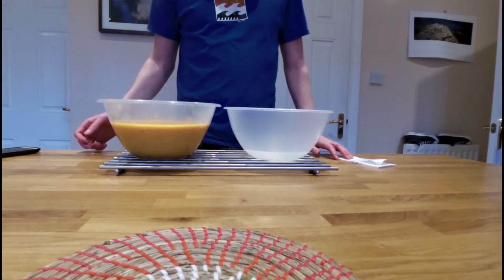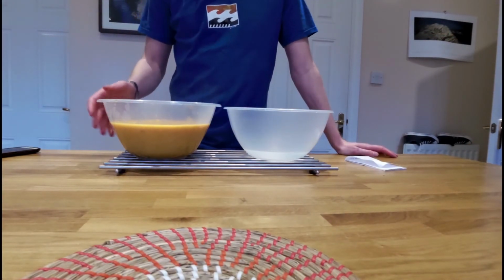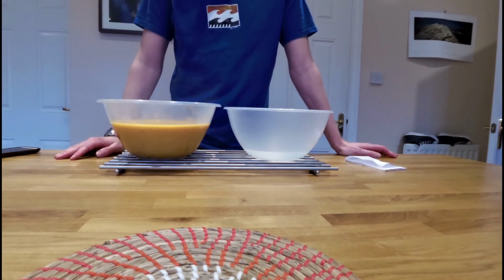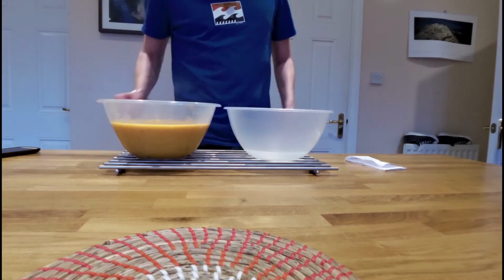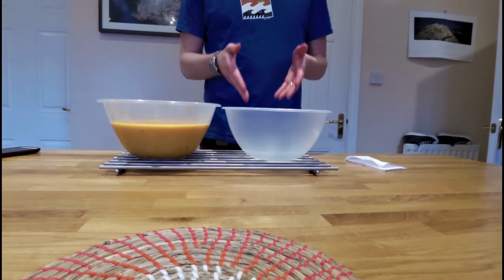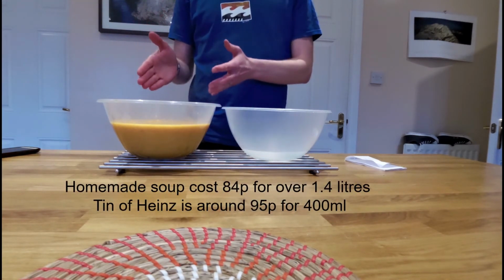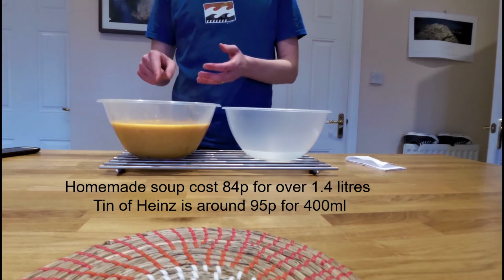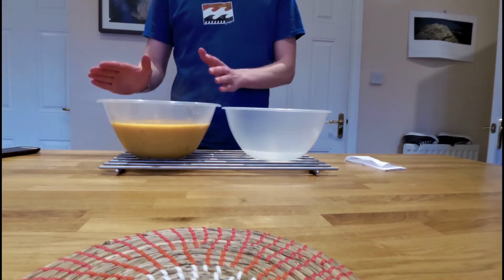Okay, so here's the comparisons. This is the carrot soup I've just made. Remember, I made this for 84 pence, give or take a couple of pence for the olive oil and the butter, so round it up to 90 pence. You've got this big bowl of soup. This is 400 millilitres. That's what you get in a can of Heinz for 95 pence. Okay, you can see the difference. It just makes more sense to make your own soup. You know what's in this. It's really easy to make. It's really straightforward to make, and it costs less.